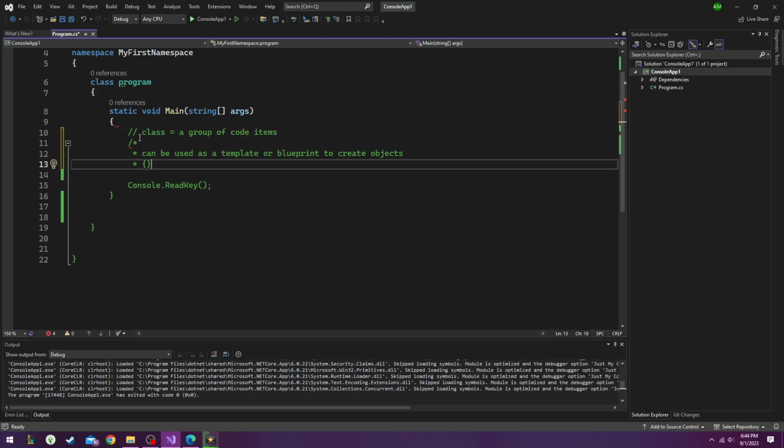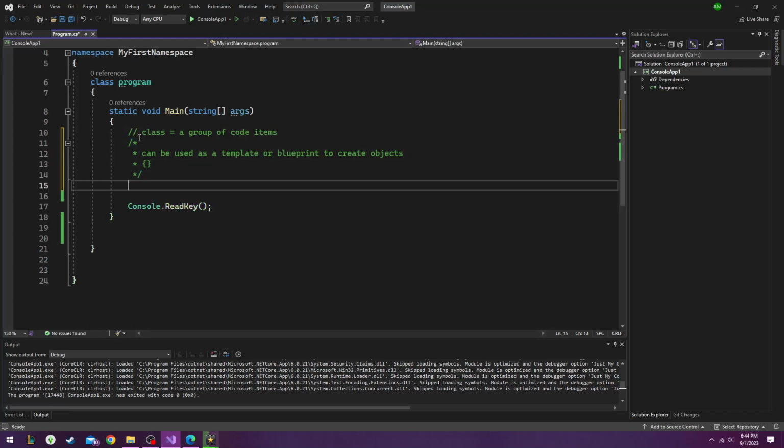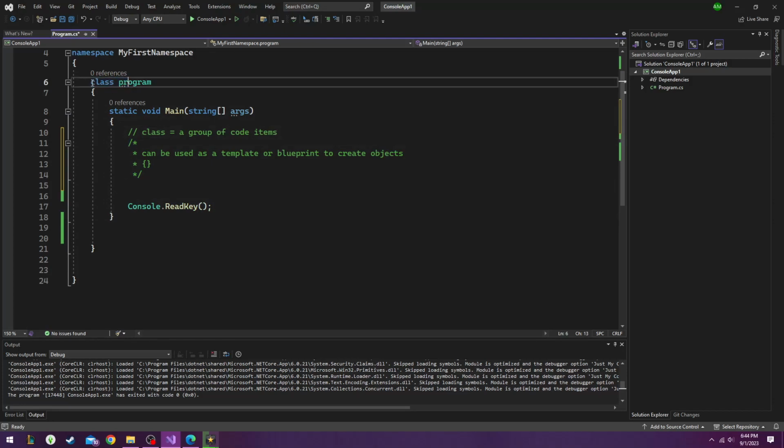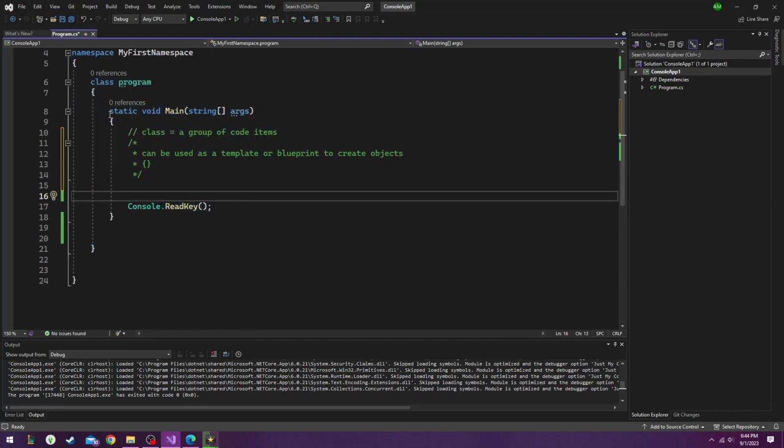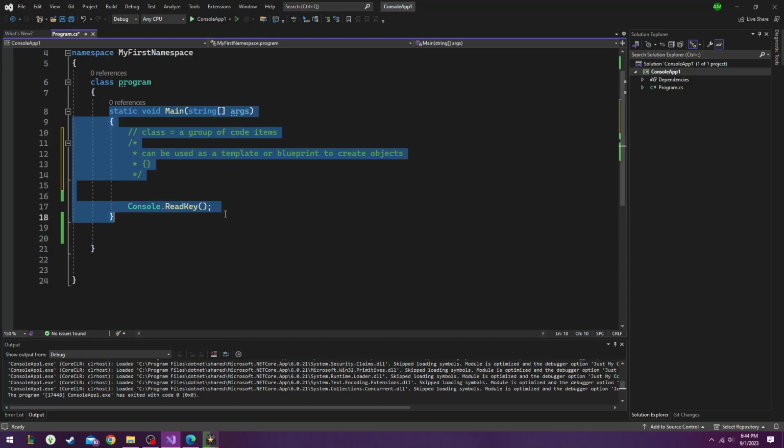Classes are also within curly braces like this. So something familiar, we already have something called class. In here, we've already been working with classes this whole time. The other video before this one, we were talking about methods, another word for functions, but in C# we talk about methods.